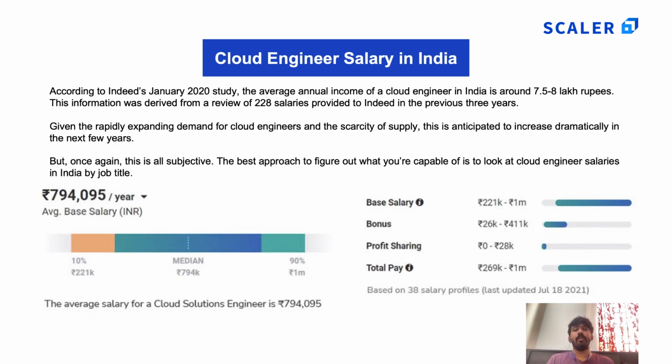Now, moving on to the main part of this particular session, which is salary. We'll look at the United States salary later in the session. For now, let's just understand the salary of a cloud engineer in India according to various factors. First of all, according to Indeed's January 2020 study, the average annual income of a cloud engineer in India is 7.5 to 8 lakh rupees. So this is the average.